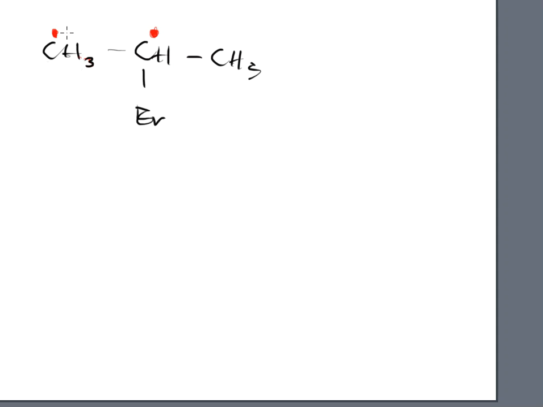And the reason is because this CH3 group and this CH3 group are equal. They are the same signal in the NMR because they're the same protons in the NMR. So I would get one signal that would relate to that one hydrogen, and then another signal that would relate to both of those carbons, the one to the left and one to the right. And that signal would represent 6 equivalent hydrogens in the molecule, 3 on the left and 3 on the right. So 2 signals for 2-bromopropane.